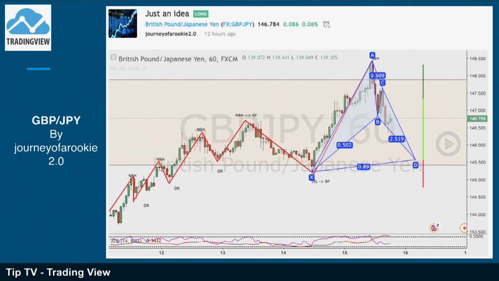Ideally, I'd like to see it actually not come down as far as there and actually leave a higher low, more like in the midpoint of that previous range we saw. But at the moment, I still like to see eventually sterling yen exiting on the upside from this range.